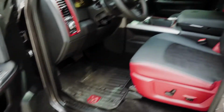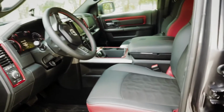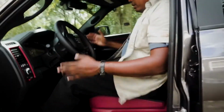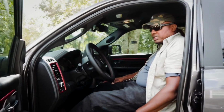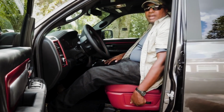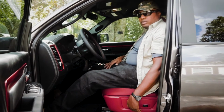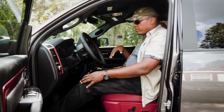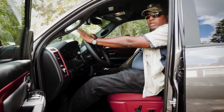So let me just show you, if you come up here, Lola. So I think that my seat, if you look at the seat, it's not all the way back. And here, I'll actually get Lola to help show you guys this. So check it out. So I'm gonna go in here, and you know, the seat, if you watch, I should be able to go back. Okay, so that's it. It didn't have that far to go back. Usually in a vehicle, I have to put the seat all the way back because my legs are kind of long. Really, the bigger problem for me is my arms are really long.